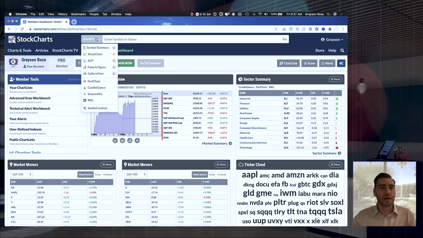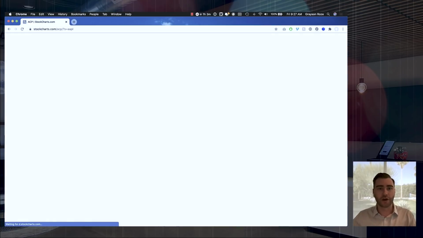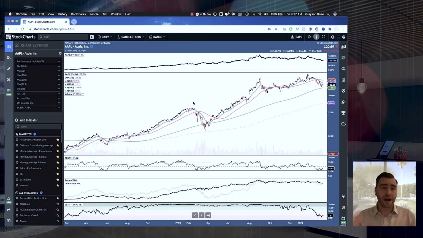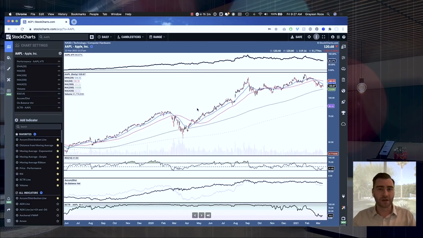You can click that. But if you want to launch ACP with a specific ticker symbol, you can always go up to this menu at the top of any page around StockCharts, select ACP from the menu. Let's say we'll just load Apple in there. Here we go. We're launching ACP, and now we are in the platform. If you're not familiar with ACP, we've been doing a lot of videos on it, talking a lot about it. But if you're not familiar with it, this is a full screen, interactive, advanced charting platform. Tons and tons that you can do here.